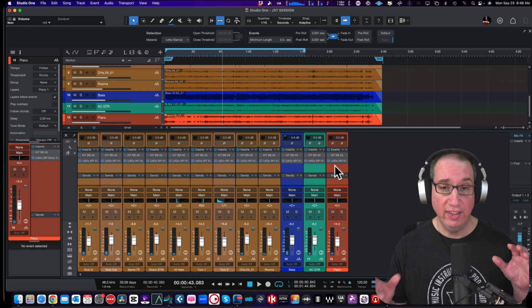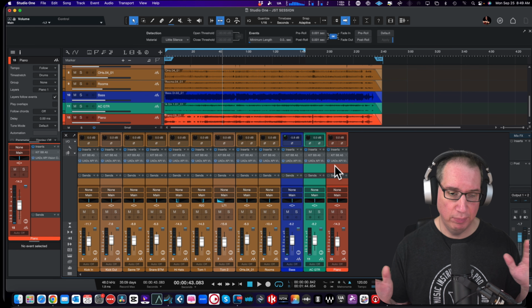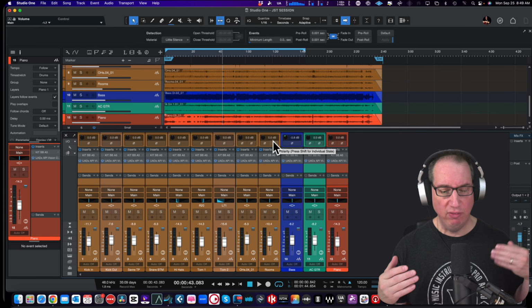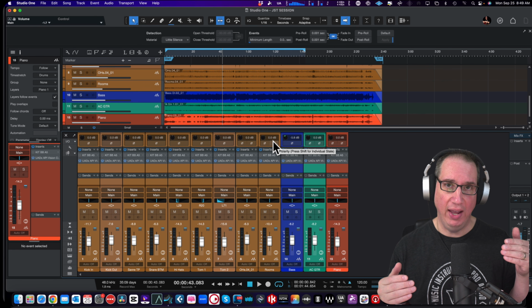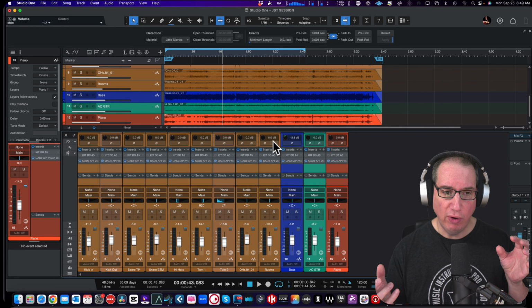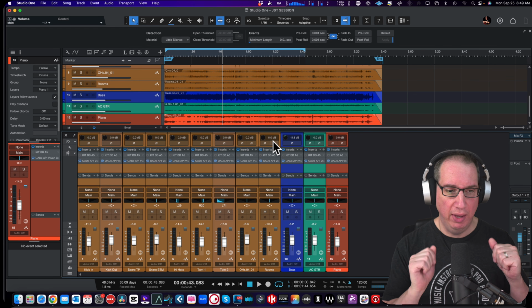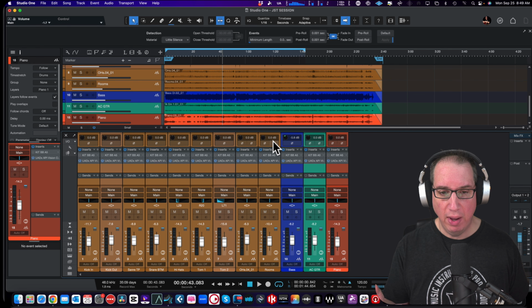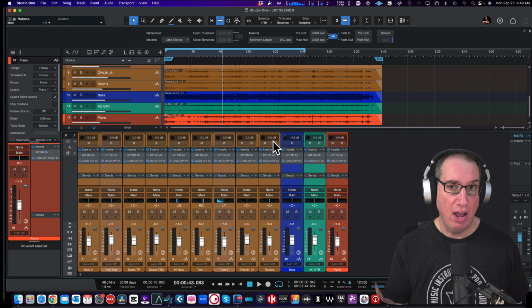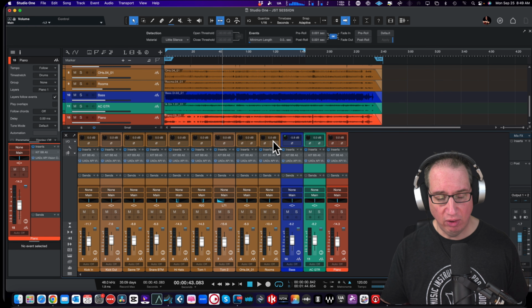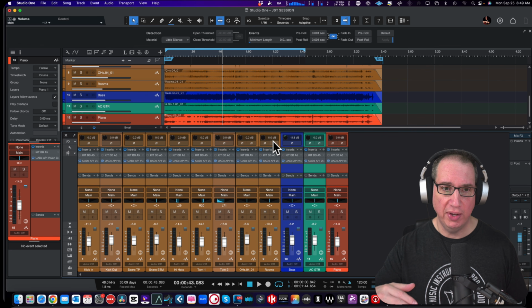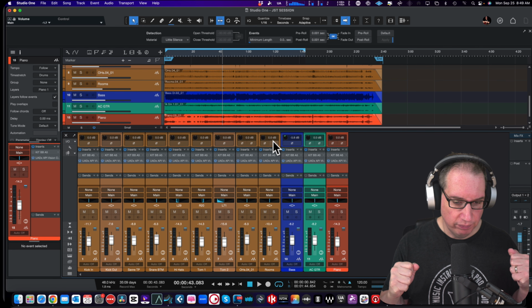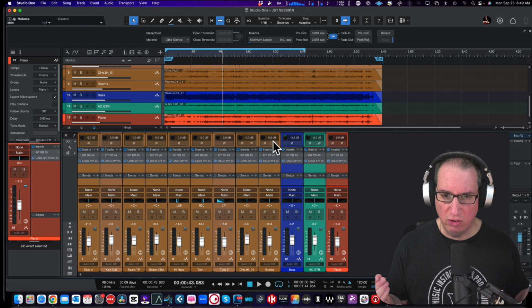Okay, so from a tonality point of view, they sound pretty darn close. But what I hear with the Universal Audio is, again, even if I listen to the hi-hats, which are pretty low in the mix, I hear the hi-hats are a little bit more forward. The first word that comes to mind is things are a little bit richer sounding with the Universal Audio, but again, it's subtle, and I don't even know if richer is the right word, but that's the word that comes to mind. It just sounds a little bit more finished to me.